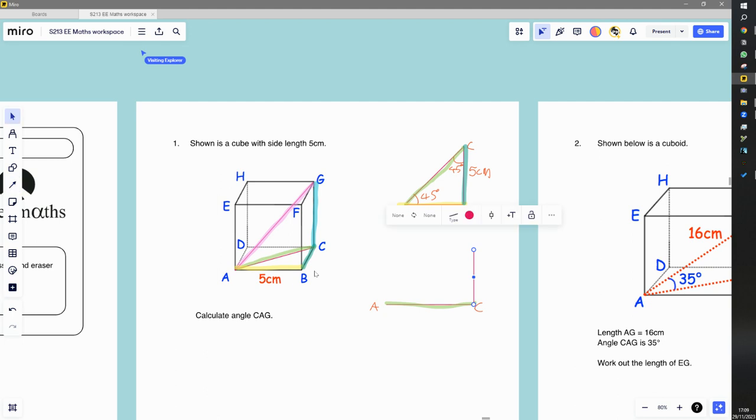So now I'm going to draw the triangle AGC. So I'll try to draw it a little bit more accurately because A to C is going to be longer than the other side. So this is C. This is going to be G this time. Okay. Now this is going to be 5 centimeters, and that length, as I said, is going to be whatever we work out to be from up here. And once you've done that, we will have two lengths, and we just need to find that angle, which we'll label theta for now. So I'll pause the video now and see if you can do all that.